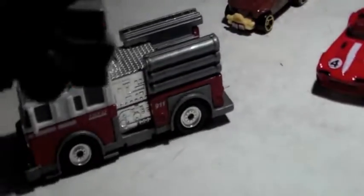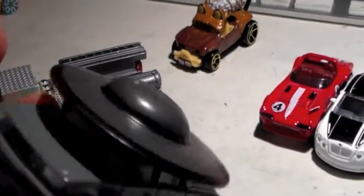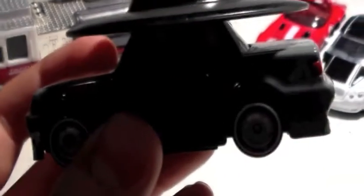Then there's this car I got from my friend. She had a bunch of cars — she's the one who gave me the backwards air car. She doesn't really care about giving her cars, she just kind of gave them to me. This one's really cool, it's like a movie car with a really big hat.